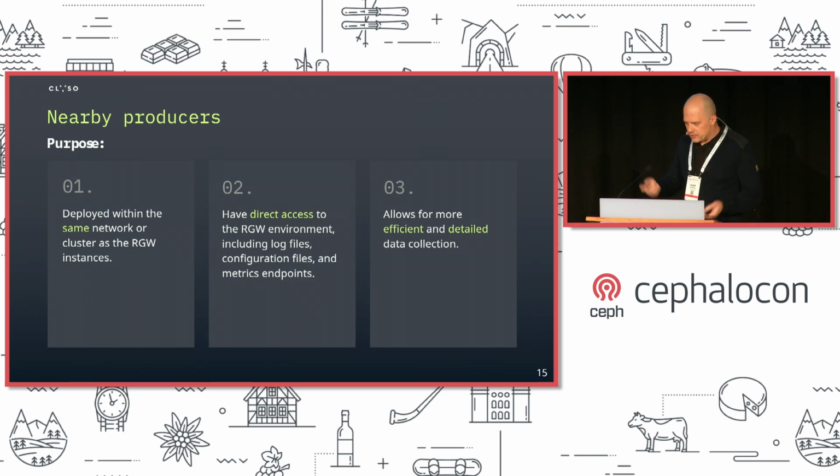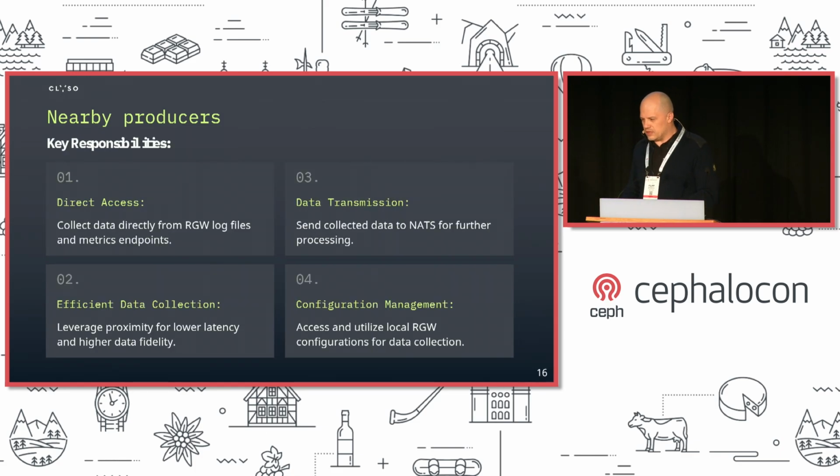There is a little bit more information there, but again, the idea is for the nearby producer to be nearby, because the data is not reachable from outside the cluster, or, if it's a Kubernetes environment, from different namespaces or whatever, or it should be directly on the node, for example, for some data.